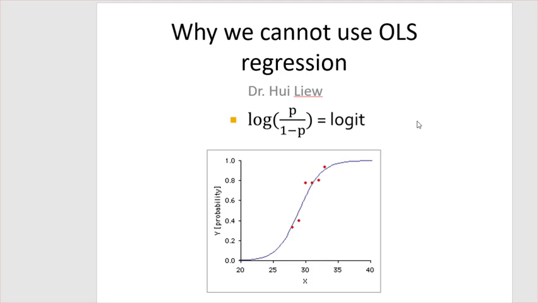the probability of being a registered voter can be assessed on different age ranges. And it looks more like an S-shaped curve. And as you can see, the logit or the log of odds ranges from 0 to 1. It cannot get below 0 or it cannot get more than 1.